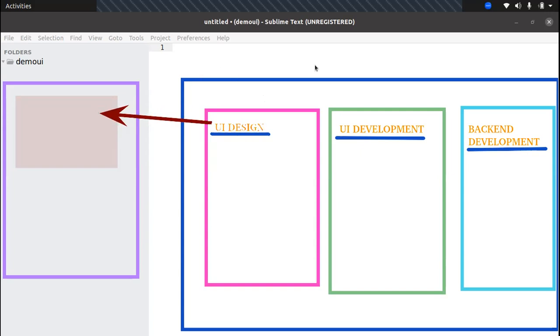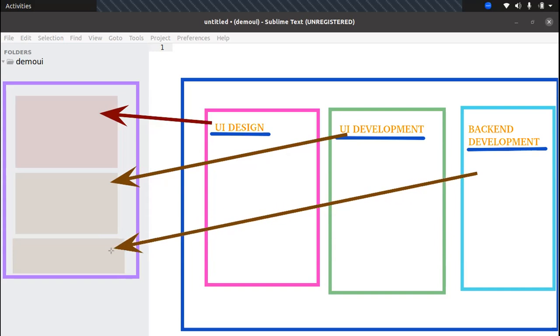Second is going to be the UI development. That means when you click on a button, then what happens? When you click on something, how do you get the data? All these things come from UI development. And there is one very important part which most people do not know, which is the backend. Backend means, let us say, when you store your email or your orders or your payments or your passwords, all this data is stored in the backend. So there are three parts of it.